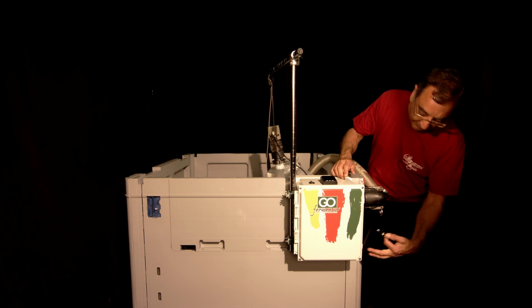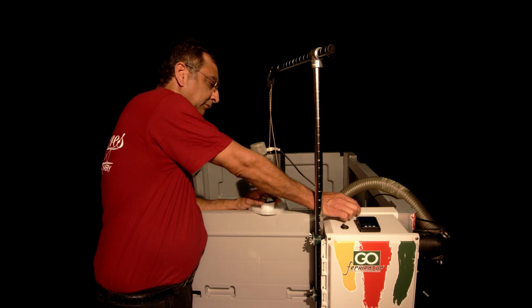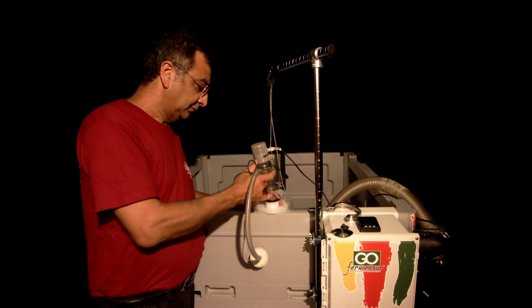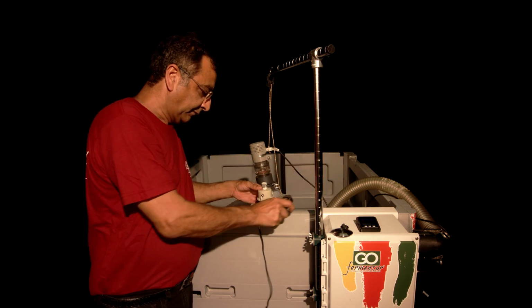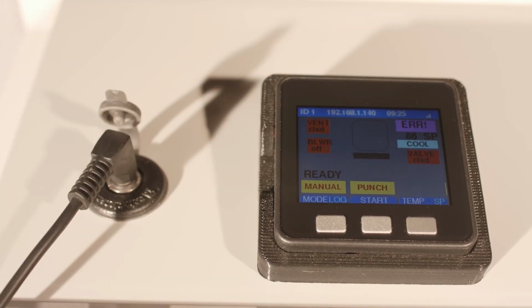Take the cable from the vent valve and plug it into the side panel. Next, we usually cap this off when we fill the bag. Now we're going to take the cap off and we're going to put in the temperature probe. So take the probe and simply push it in, make sure the tri-clamp gasket is there, and then secure that with the tri-clamp. Plug the probe into the jack on the front panel and you'll see it activate and measure temperature.